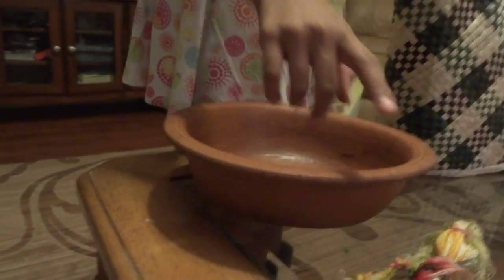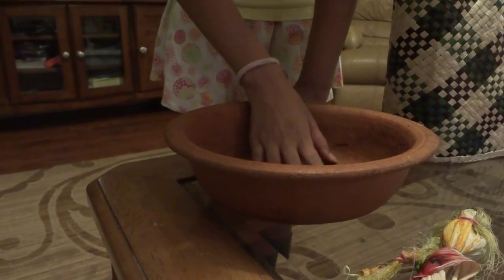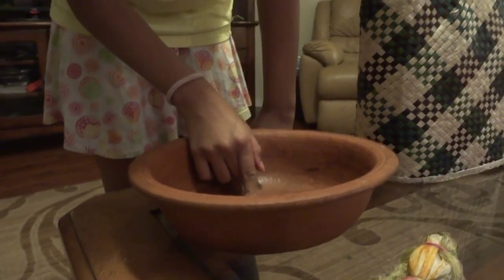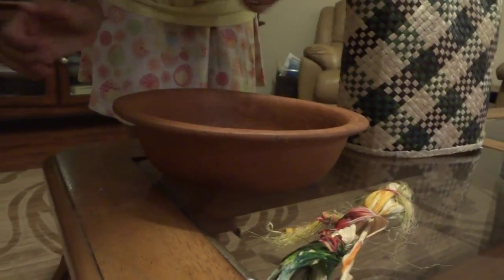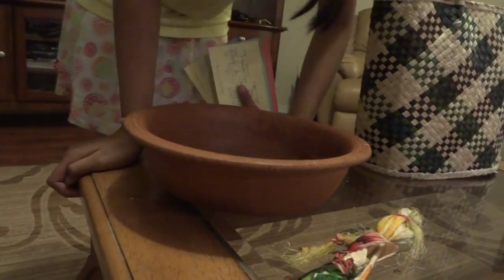And this is a clay pot. We made it at the art studio using a clay wheel. It's made out of clay, as you probably figured. We also made some traditional Appalachie food to try out. If you look here, you can see it burned — but it tasted so good, you should try it sometime.